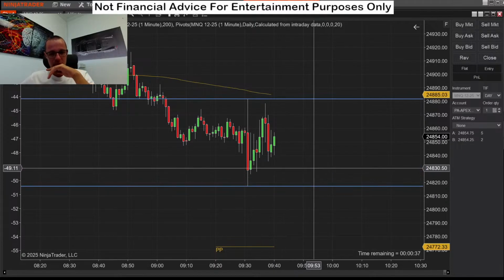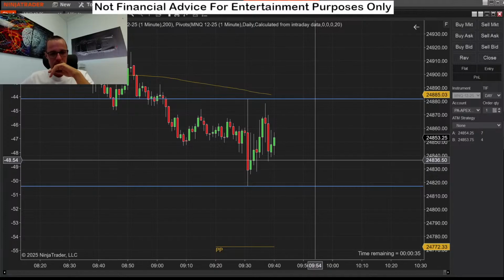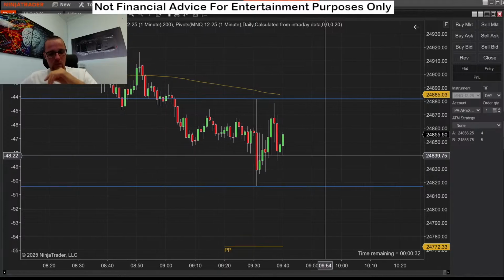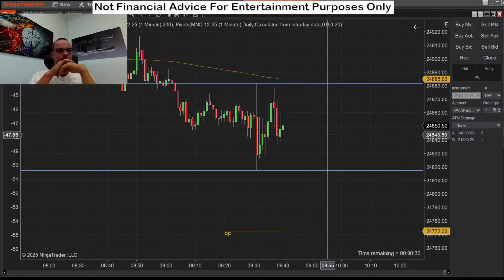Just chopping in this range so far. We've already swept out pre-market lows. Well, market's been so bad recently. For me at least. I know some other people are gonna say market conditions were so awesome, and for me, this month pretty much has not been. It's not been a horrible month, but I'm hovering at break even. I can't go on that run that I want to go on.